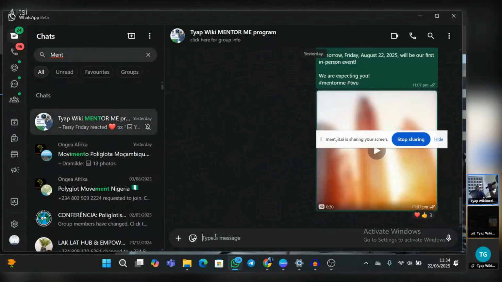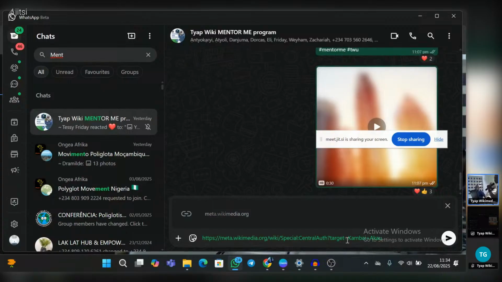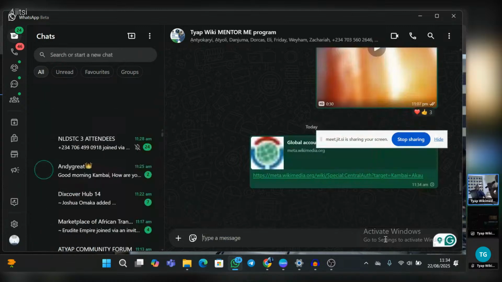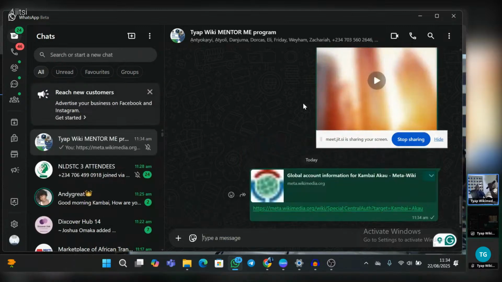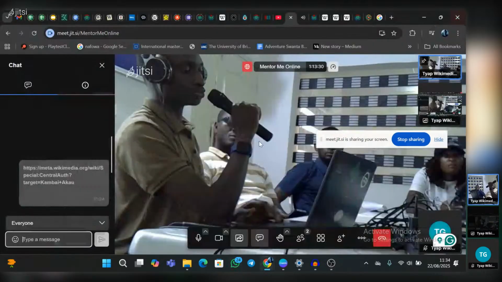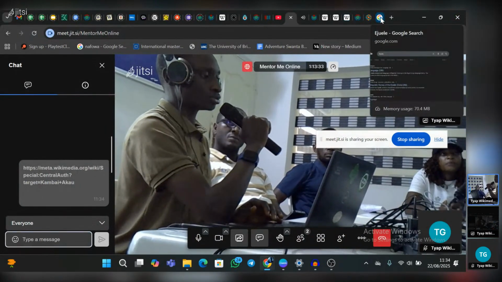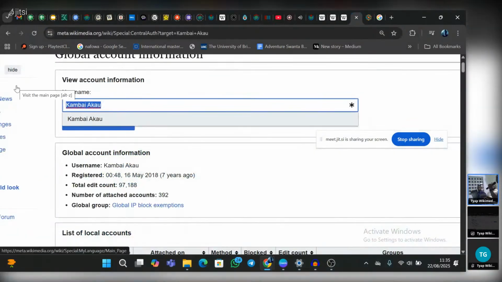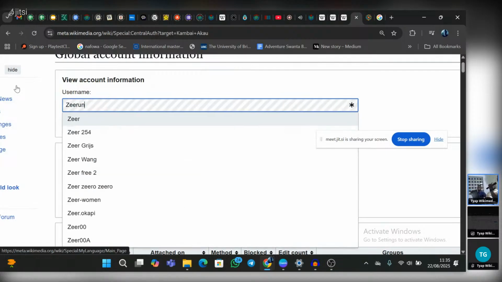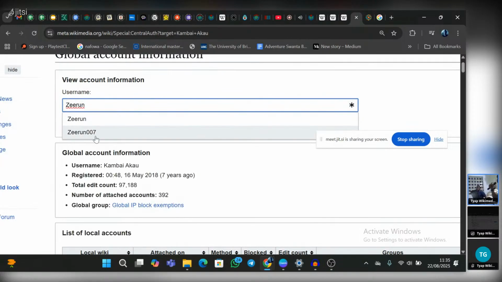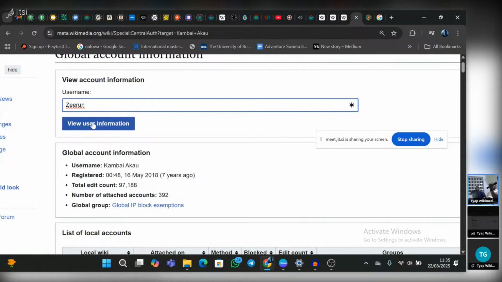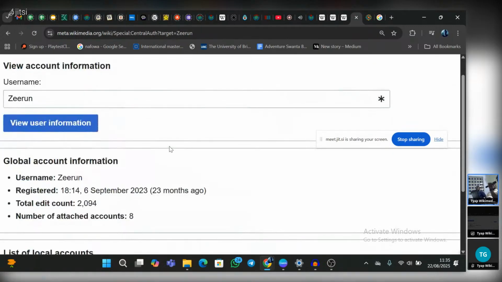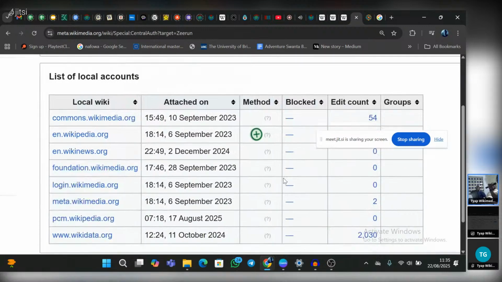All you need to do is change the last extension of the link to your username, and then you'll be able to see everything. So you can just click on view, and you see everything. So he has up to 2,000 edits.